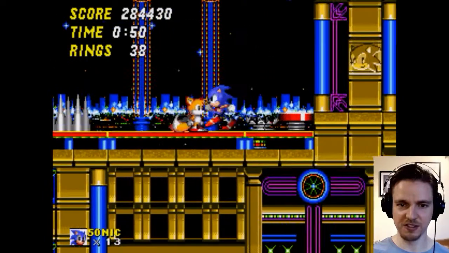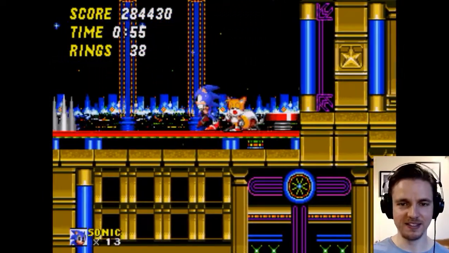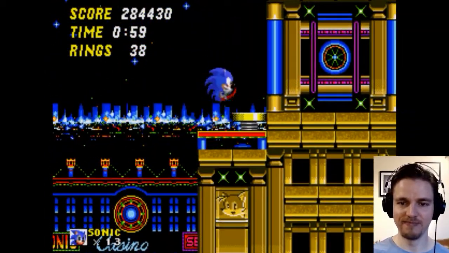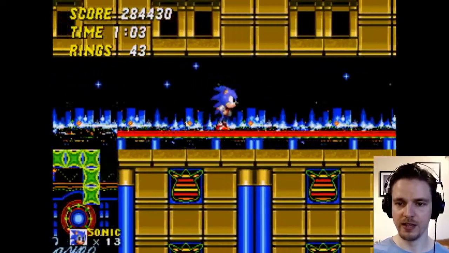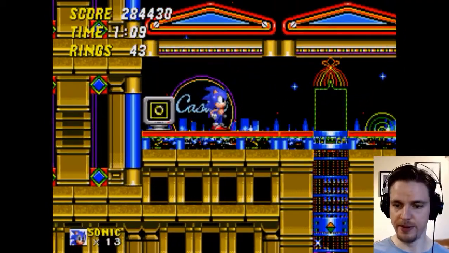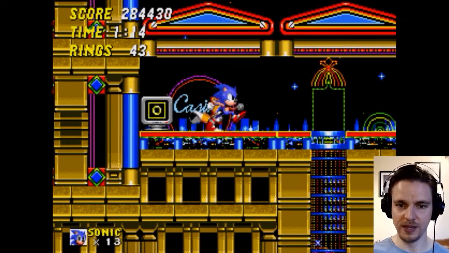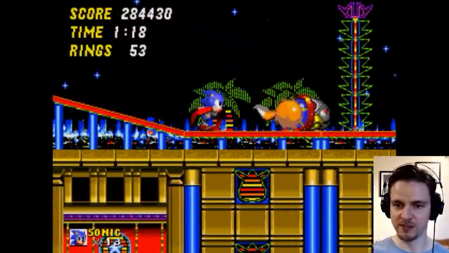Hey look, Tails has gone weird. Yeah. It's one of the many bugs in this game. It's quite a glitchy game. Particularly with how Tails reacts, and look, now he's flying but he's walking. No, he's got the wrong animation. Where is he? There he is. And then once he lands, he's fine, but it's a bit weird sometimes.